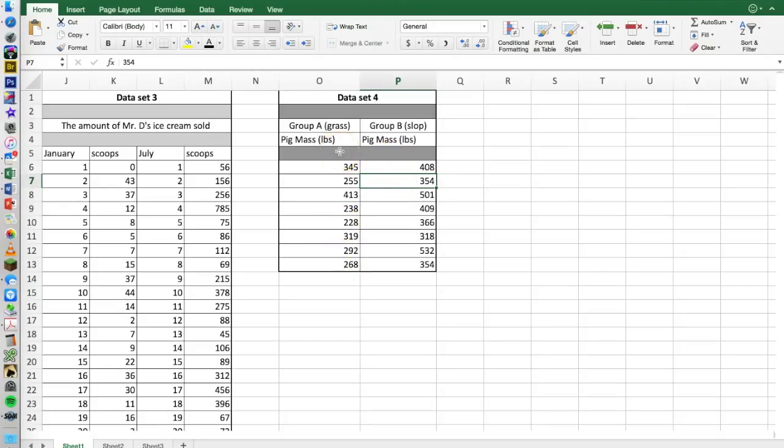Imagine the question was something along the lines of, which pigs get fatter faster, those that are fed grass or those that are fed slop? You would have these as a couple of experimental groups. Maybe you can consider one to be the experimental group and the other the control group, whatever. And this is the data you came up with. You need to figure out whether it makes sense to feed them grass or slop if your goal is to make them as fat and juicy as possible before you sell them to the butcher.